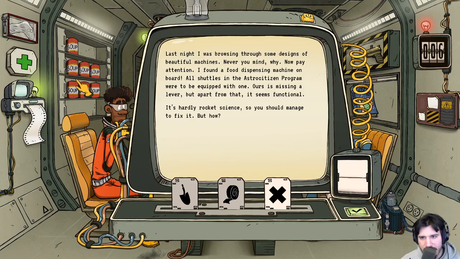Last night I was browsing through some designs of beautiful machines. Never you mind why. Now pay attention. I found a food dispensing machine on board. All shuttles in the Astro Citizen program are supposed to be equipped with one. Ours is missing a lever, but apart from that, seems functional. It's hardly rocket science, so you could manage to fix it, but how?